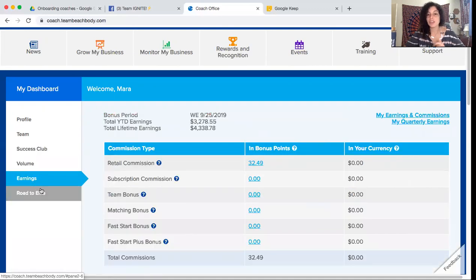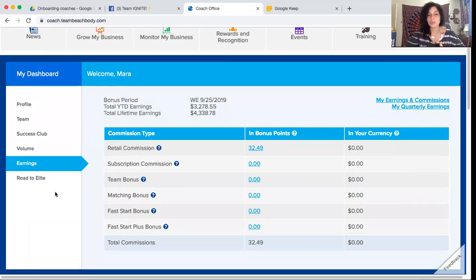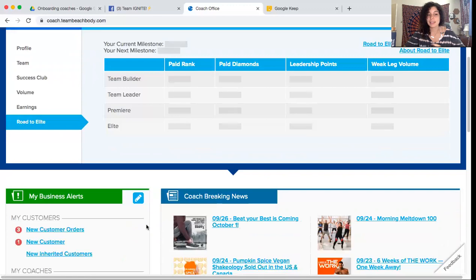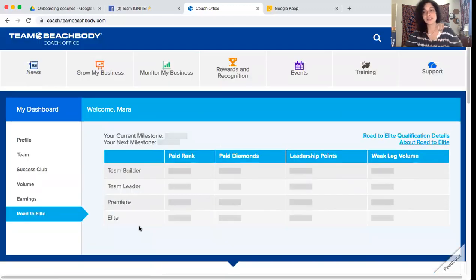Then after that, you can go to your earnings just to see where your money is actually coming from, what's contributing to your paycheck that week. And then last, you have your Road to Elite roadmap. So this kind of just shows you where you are in order to get there because that is an amazing spot to get into your business.